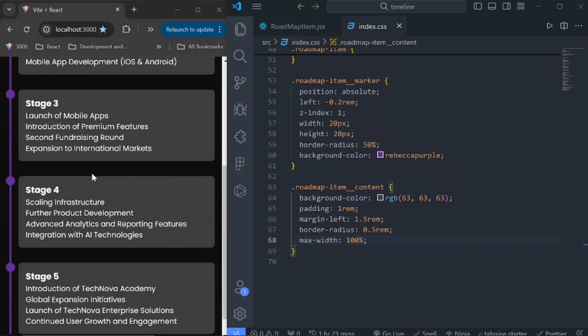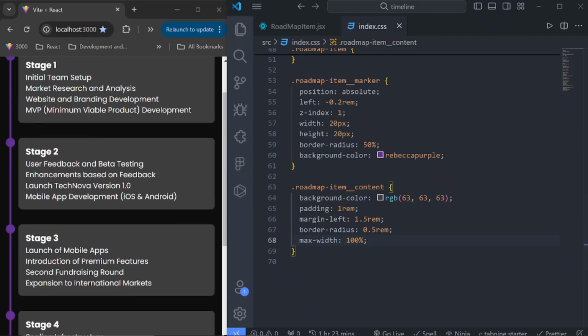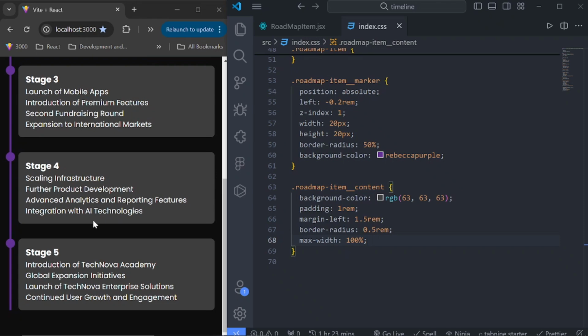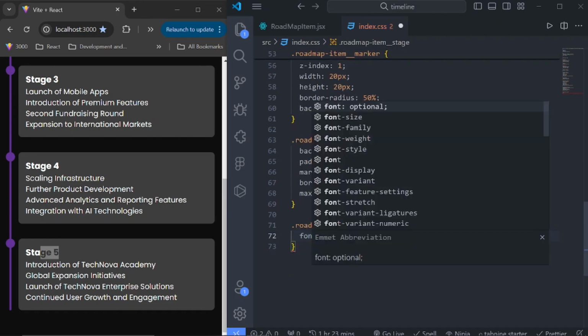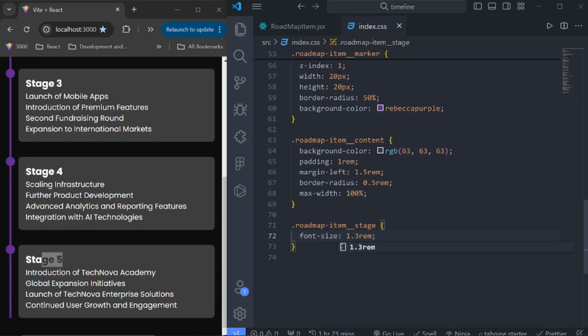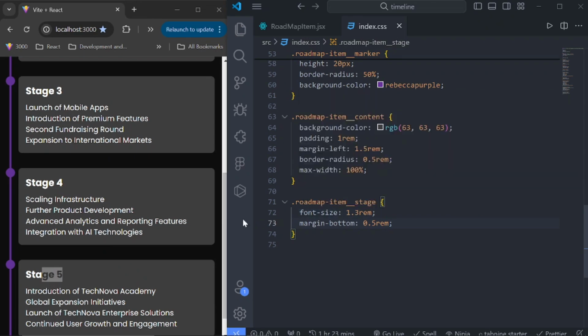I think this is looking quite nice. So I think we should just leave it like this. Yeah, it's okay. So what we need to do is to style this stage right here. So grab this again and just add the stage to it, and say font size should be 1.2 rem. Okay, and let's add a margin bottom of 0.5 rem, so that it adds this little space at the bottom. So we want to still add space here too, and I believe I called it roadmap detail.